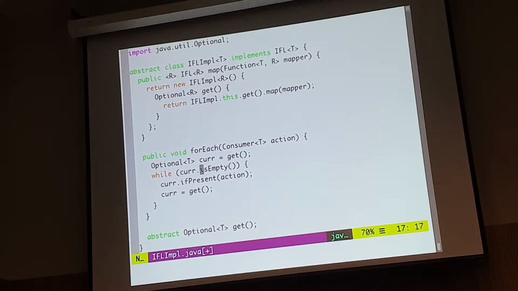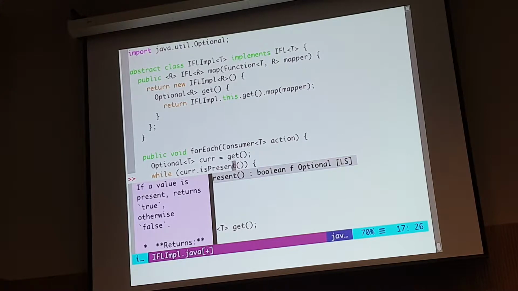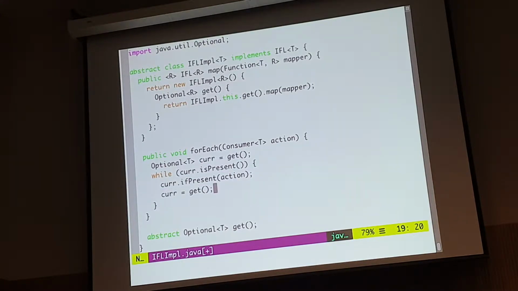While current is present, is the same thing. While current is present, I just call the action to consume the item, and then get, and then keep moving. Okay. So this is version 1, the simple version of the solution.